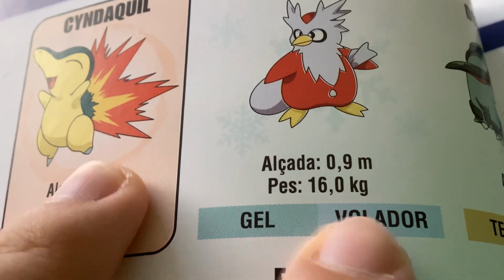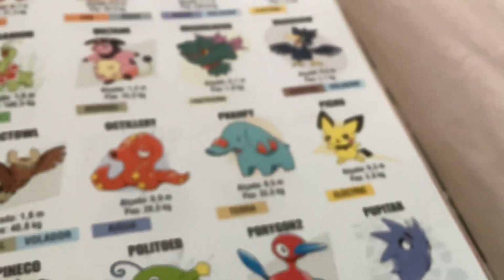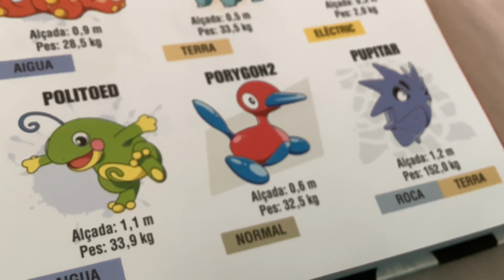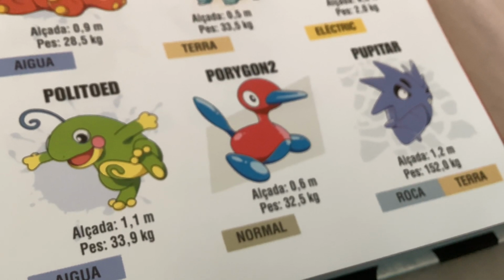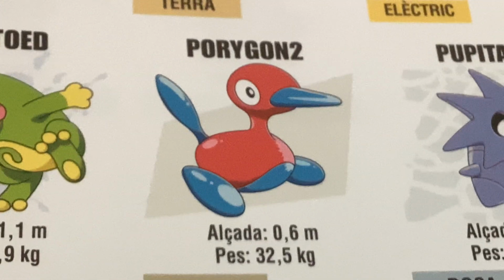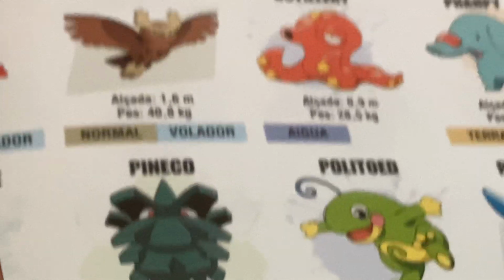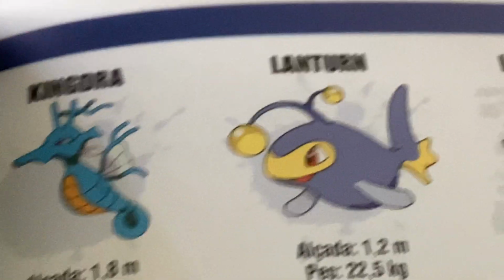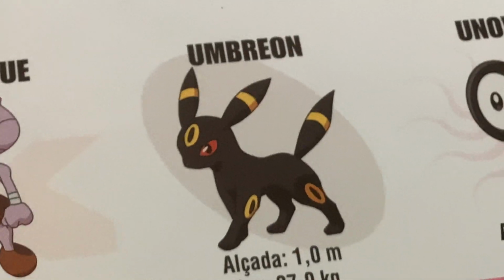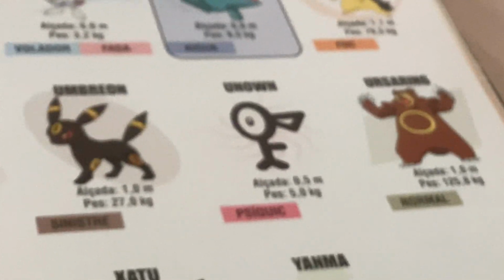Oh, we get Delibird, which is an ice and flying type, although penguins can't fly. This one is Porygon2. Normal type. Porygon2 is a robot Pokémon, I think. This one's not too blue-toned. We have Lanturn, the third favorite one. We have Umbreon, the dark type. Unknown.